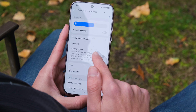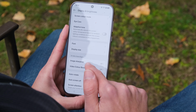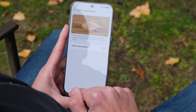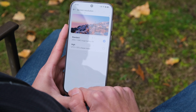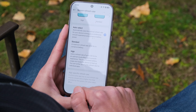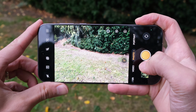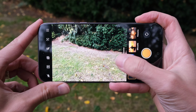Furthermore, it's also got 10-bit color depth, Dolby Vision, HDR10+, and HDR Vivid support, therefore meaning the colors actually do look the part. It also does get blindingly bright. In the auto mode and ramped all the way up, I noticed a peak of 1030 nits, while in the maximum mode, and therefore with the auto mode disabled, it went up to 922 nits. That's actually the highest that I've ever recorded to date on a smartphone.